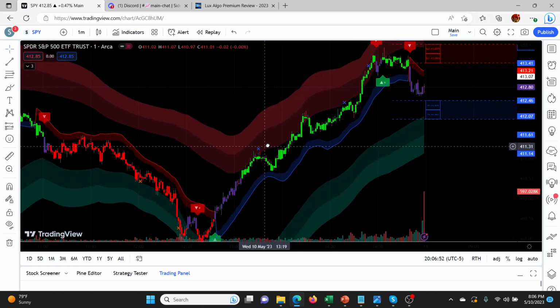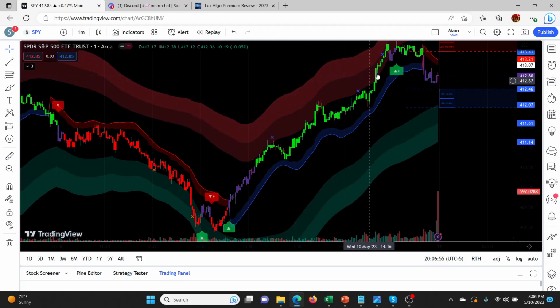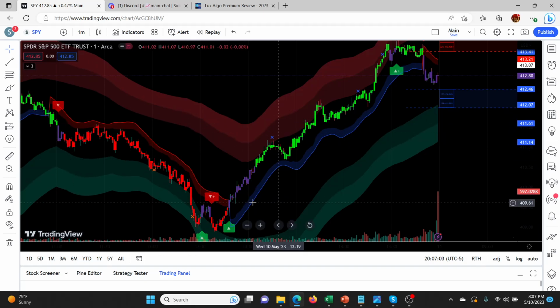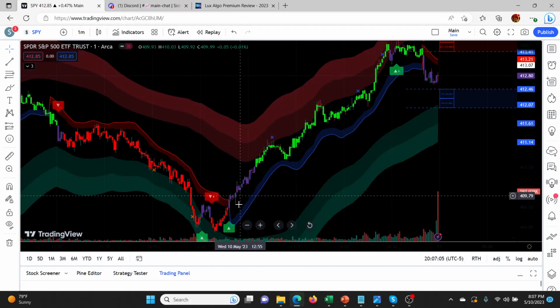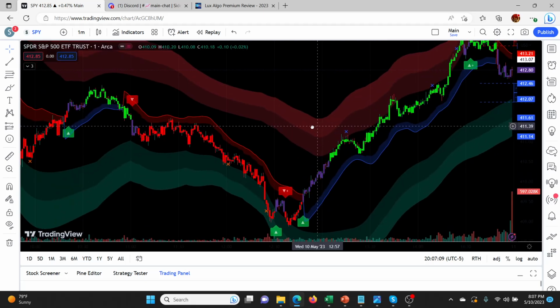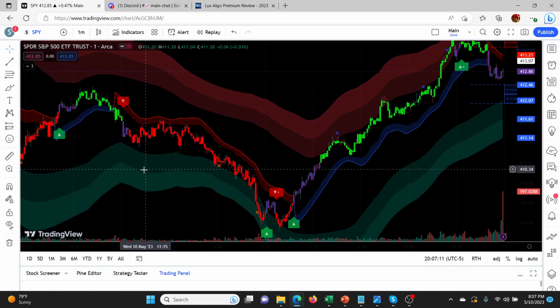And you could have made another massive win here, all the way up to here. So really, it was two amazing signals on the 1 minute chart SPY. This one, which again I only caught this little part, and then if I'd caught this one, unfortunately got busy, wasn't able to do it, another massive winning trade would have been here. So really great day on LuxAlgo, really good.